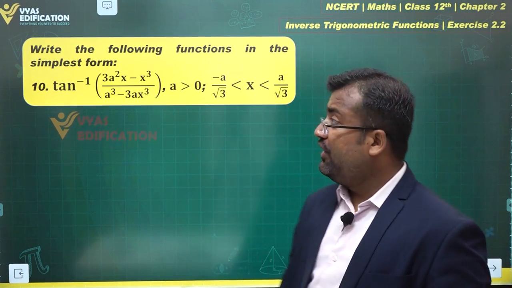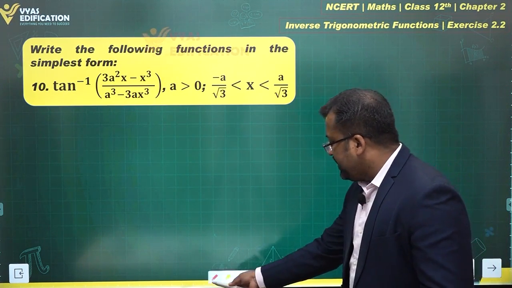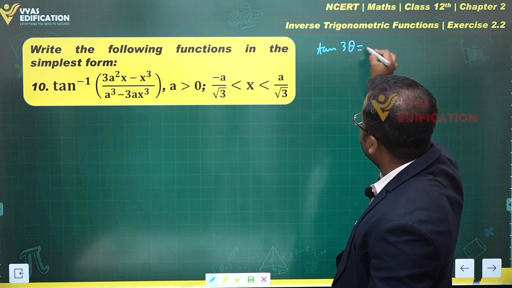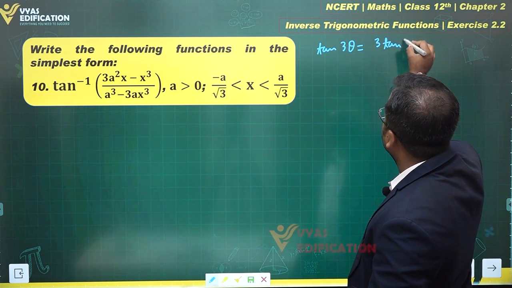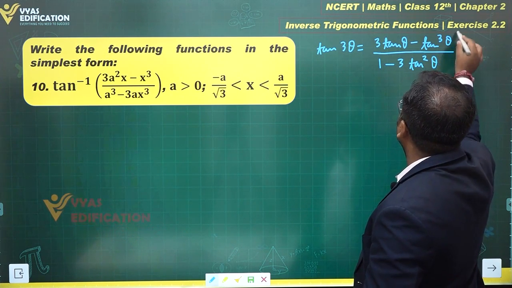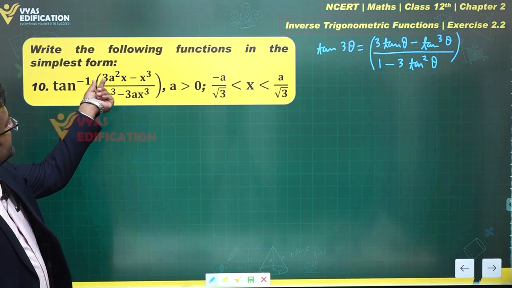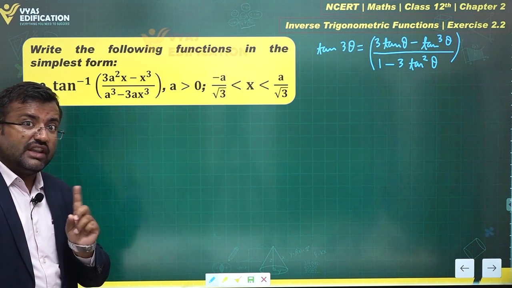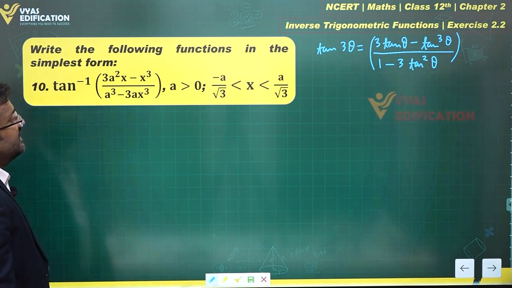A very interesting version of a pretty complicated question in itself. The expression that I would require, let me recall that expression. Tan 3 theta is equal to what? You remember the formula of tan 3 theta in terms of tan theta? Let's remember that. This is 3 tan theta minus tan cube theta over 1 minus 3 tan square theta. This is required, right? Where did I get that idea from? I got that idea from using this 3x minus x cube. Focus on the x, not on the a. A is a constant. We can always multiply, divide by a and simplify that expression into something else, right? Convert that expression as well.